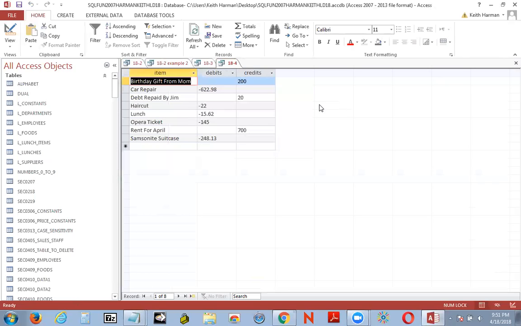We have a ledger. Now, we have a birthday gift from mom, okay? And mom sends us $200. That's a credit. Now, while I have it, she says to me, let's say she gives me a gift card for $200, or she writes me a check for $200. I have a credit. Now, the financial institution upon which it was drawn has a what? It has a debit. That's why they call this the double entry bookkeeping system.